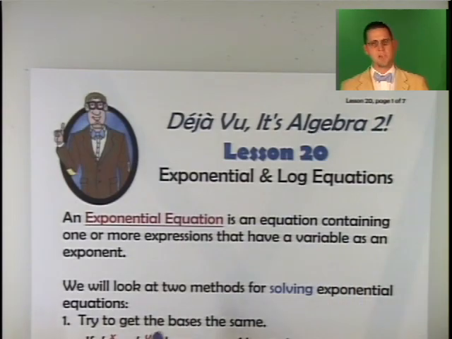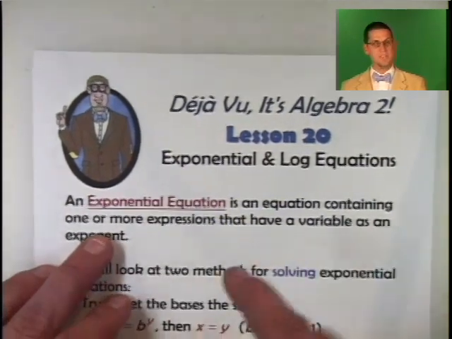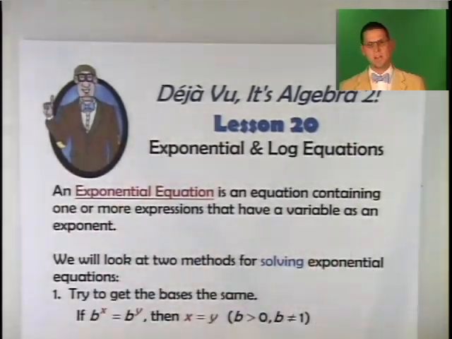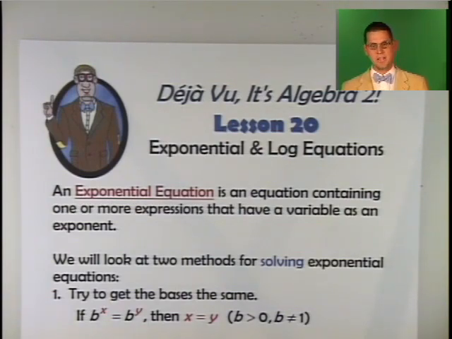First of all, let's look at exponential. I think they are probably the easier of the two. An exponential equation is basically this. It is an equation, first of all, so it has to have an equal sign. But it's an equation that contains one or more expressions that have a variable, and the important part, that variable has to be in the exponent. So it has to be the power. The variable has to be the exponent. Okay? We're going to look at a couple of ways to solve exponentials on today's show.